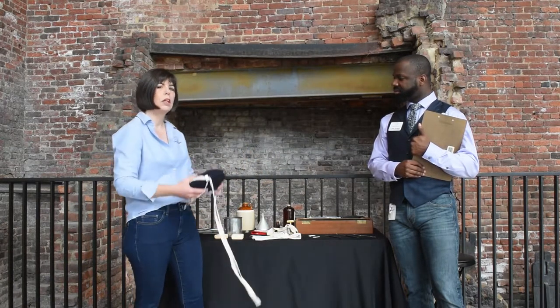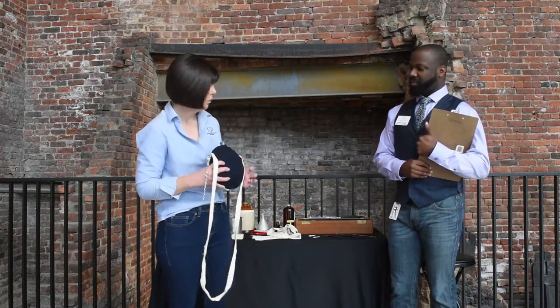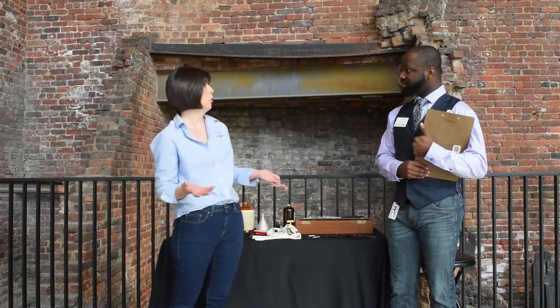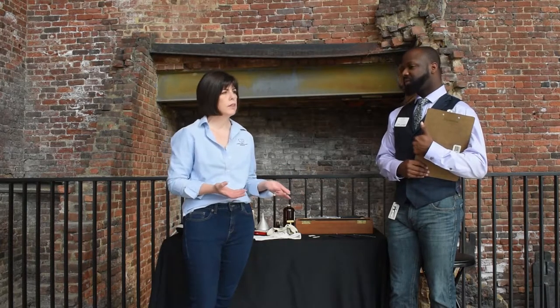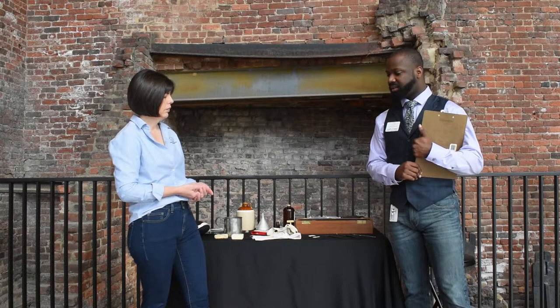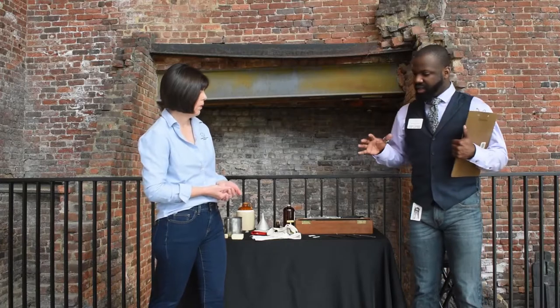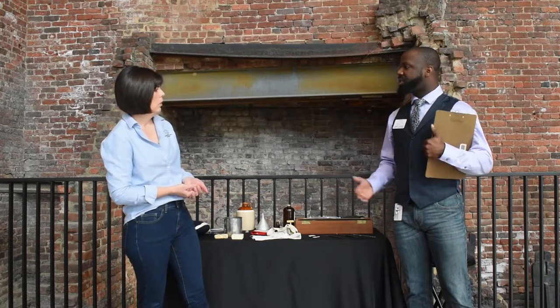And soldiers are going and filling up their canteens and then drinking from that contaminated water. Wow. You also have thousands of horses and mules that travel with an army, leaving behind their bodily waste. I didn't even think about that. Yeah, there are thousands of mules that are involved with that too. So that's really interesting. And so basically, what are the top three that are really causing these kinds of diseases and problems?